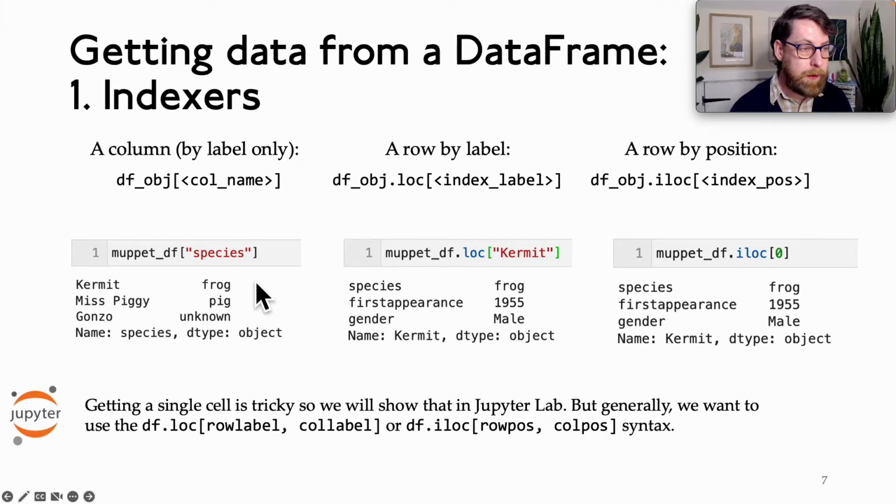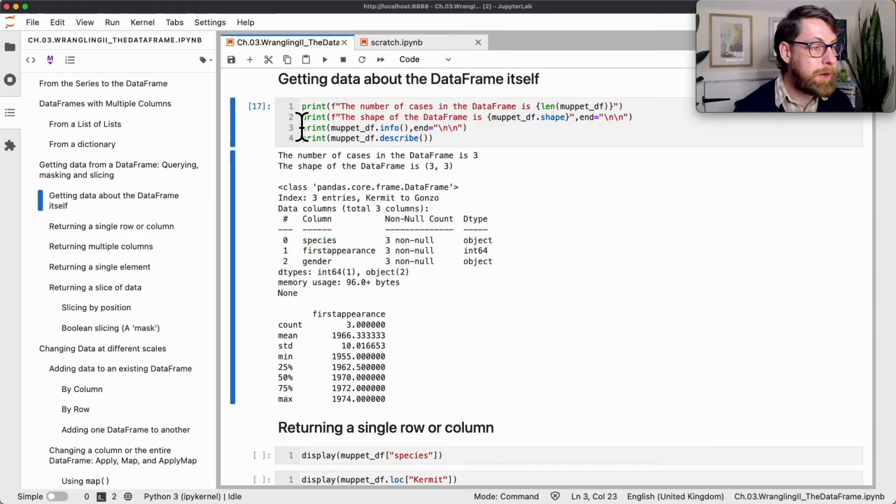But is there a better way to do it? Is there what we might say a more Pythonic way of doing it even? And that is indeed to use within the same indexer the row label and then the column label, and put a comma in between them. So for loc, it's row label and column label, or for iloc, it's row position and column position. And I'll show that here now.